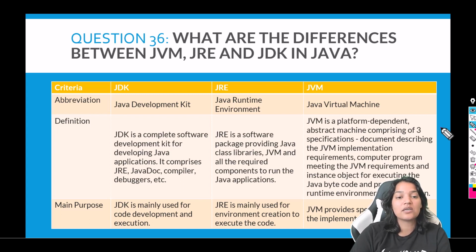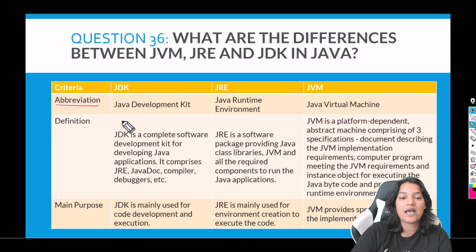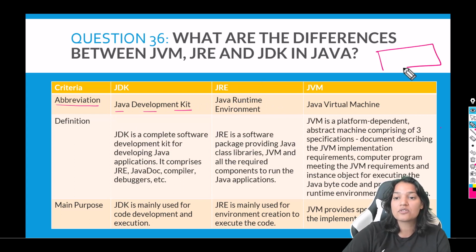So the first thing is, as I mentioned here, the abbreviation is very simple. JDK stands for Java Development Kit. Now, if I have to put in a picture diagram, this big box is called JDK. Inside of this, you have something called JRE. Now, what does this JRE contain? It contains class libraries plus it contains your JVM. So JVM is available in the JRE.